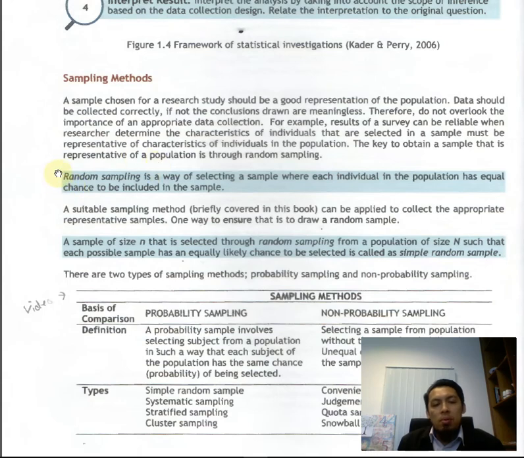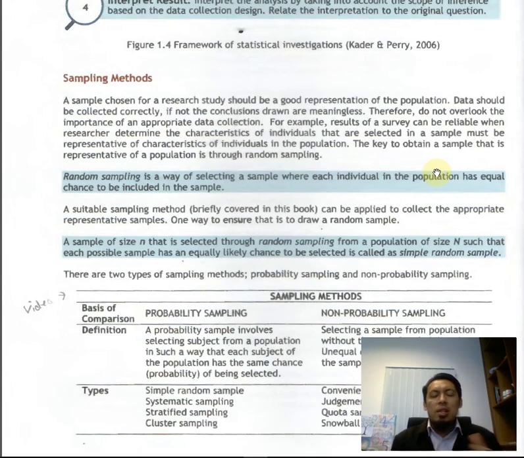Random sampling. What is random sampling? It is a way of selecting a sample where each individual in the population has an equal chance to be included in the sample. When you want to pick a sample randomly, we need to make sure that all of the data has an equal chance to be included.